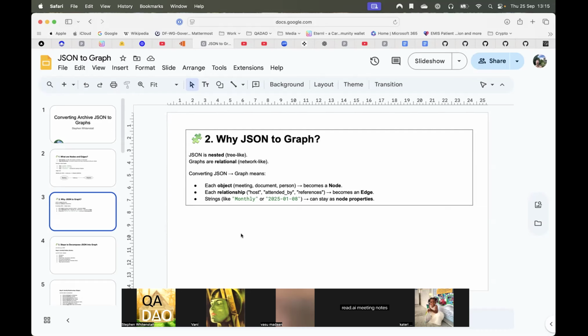And a graph, in contrast, is more like a network rather than a tree. So in a graph, each object in a tree or each object in a list becomes a node, and then as the structure goes to the side, you can infer what becomes an edge or relation.